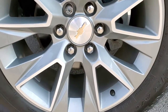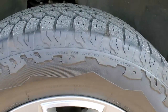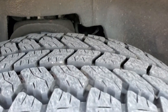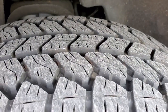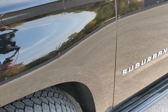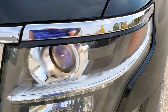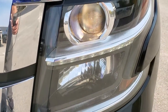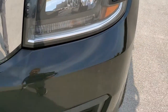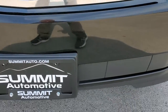This one comes with the 20-inch painted and polished aluminum rims. It also has Bridgestone Dueler all-terrain 275-60R20 tires with about 60% to 70% of the tread left — so lots of good tread left on there. The front fender is in really nice condition, no dents or dings. Headlight lenses are super clear and it does have projector headlamps and LED running lights. The front bumper and lower valence are in excellent condition as well.